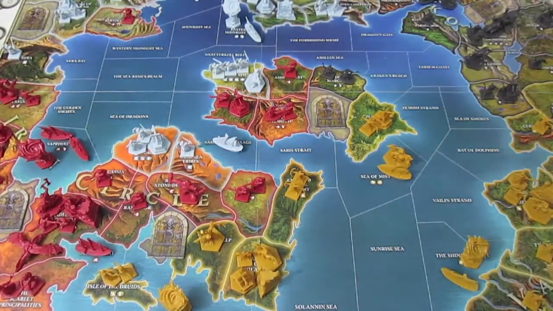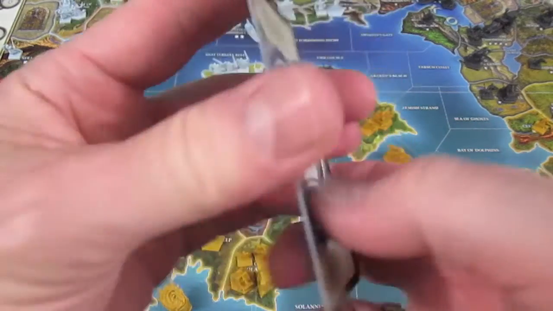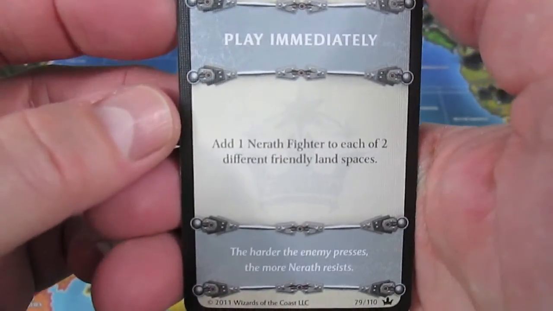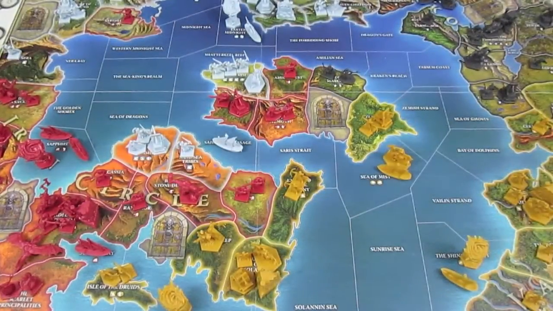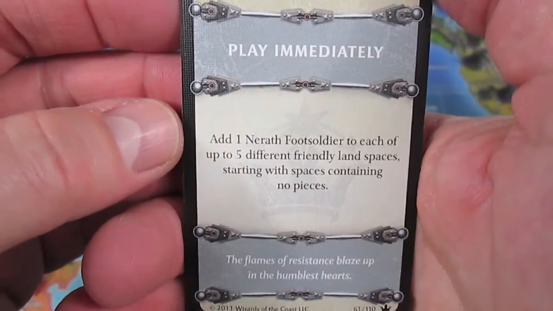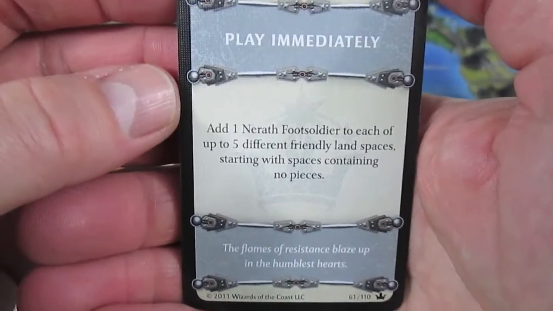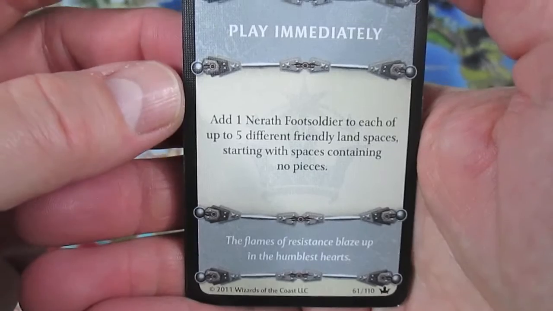And last up, we have the Nerathian League, the human player. And they have a play immediately. 2 front war. Add 1 Nerath fighter to each of 2 different friendly land spaces. Oh, and another play immediately. So lots of play immediately for the humans. Add 1 Nerath foot soldier to each of up to 5 different friendly land spaces, starting with spaces containing no pieces.